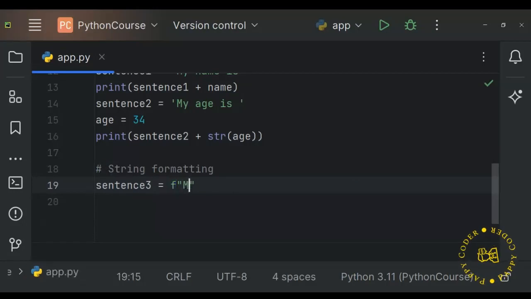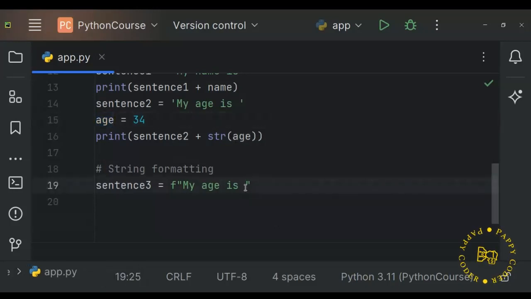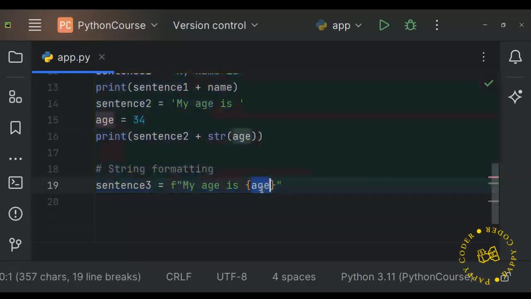Here I can easily say my age is, and whatever I want to insert into that string, like this particular integer right here, I put inside of a curly brace, just like this, age. And I don't need to convert the age to a string. It takes care of the conversion for me.